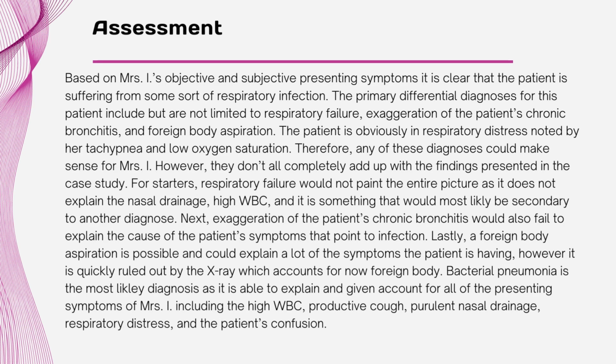And so, assessment. Based on Ms. I's objective and subjective presenting symptoms, it is clear that the patient is suffering from some sort of respiratory infection. The primary differential diagnoses for this patient include, but are not limited to, respiratory failure, exacerbation of the patient's chronic bronchitis, and foreign body aspiration. The patient is obviously in respiratory distress, noted by her tachypnea and low oxygen saturation. Therefore, any of these diagnoses could make sense for Miss I. However, they don't all completely add up with the findings presented in this case study.